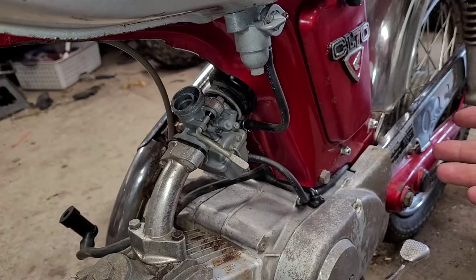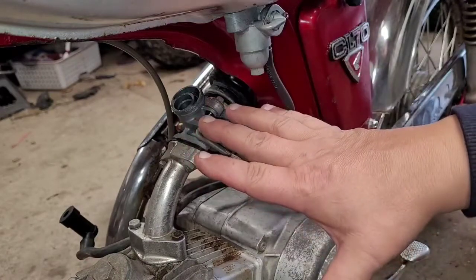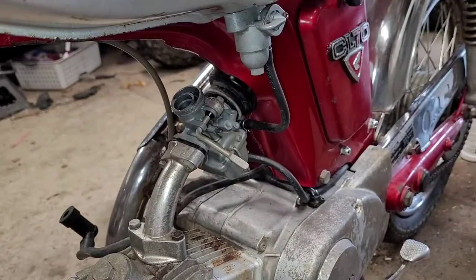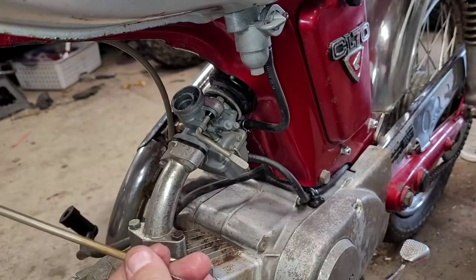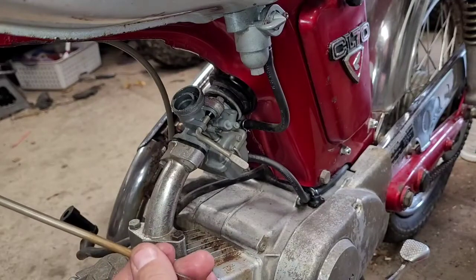Hopefully this video helped somebody. That's how you take apart this end. I already showed you how to do the top part. Take care of your cable. Clean that up really good. If you have the same issue with the rust and the twist throttle, clean that up.